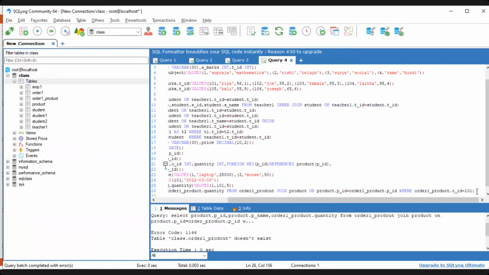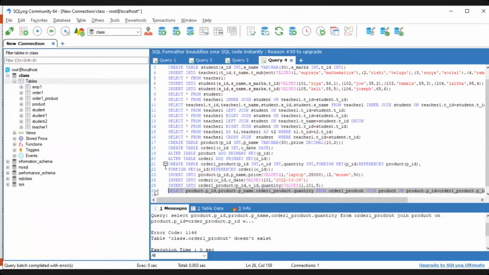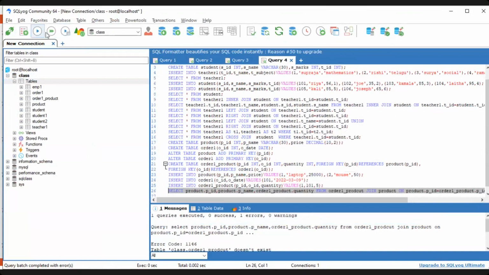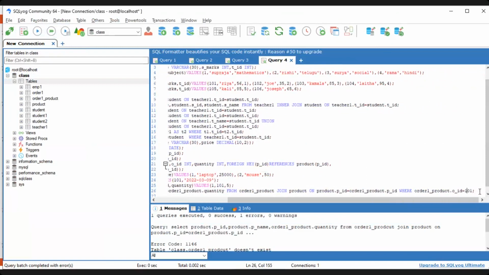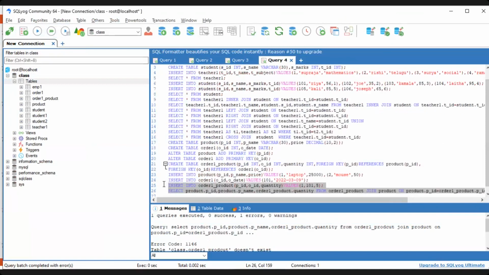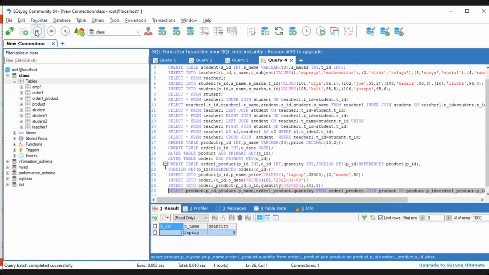Just execute the query. We have given the wrong name for product. So here product. Just execute the query. It will display the quantities: the PID, PName, and quantity.